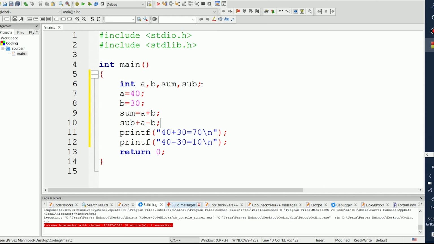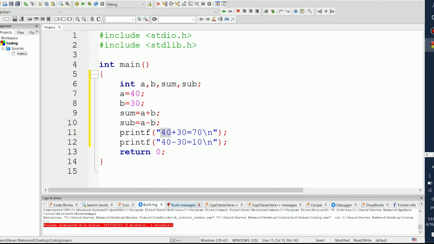So we have declared our data type, our variable names, and our values here. Now we are ready to use them in our programs. But there's a catch: while using them in your instructions like printf, you can't write A, B, sum like that. There are some special letters that you have to use to have A or B as your outputs.